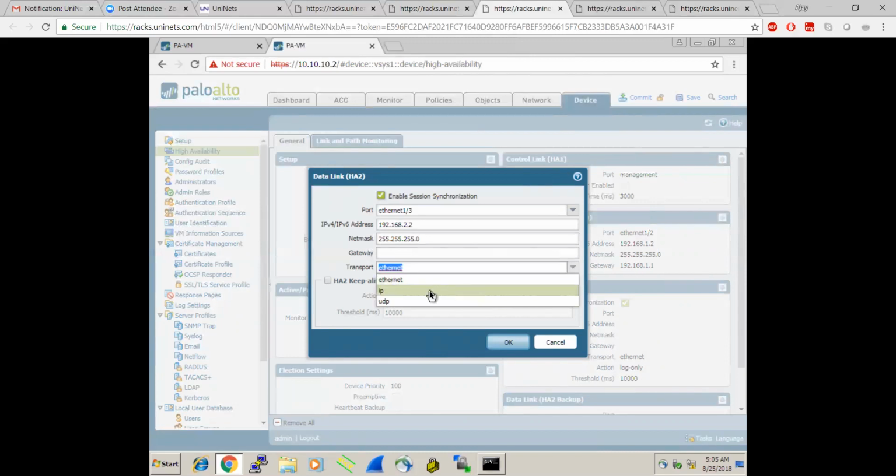In IP it will be using the ICMP protocol, and UDP will be using some default port like 512. Here I can define the HA2 keep alive. So what will be the time for HA alive? It is 10,000, that is 10 seconds.